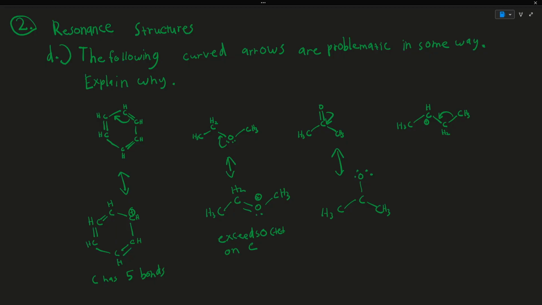So now the once neutral carbon now has a set of lone pair electrons and it's negatively charged, and then the oxygen now has a positive charge. And so the problem with this one is that the charges are in poor places, right? There's no reason for the charges to be this way, and so there's no reason for this structure to form.